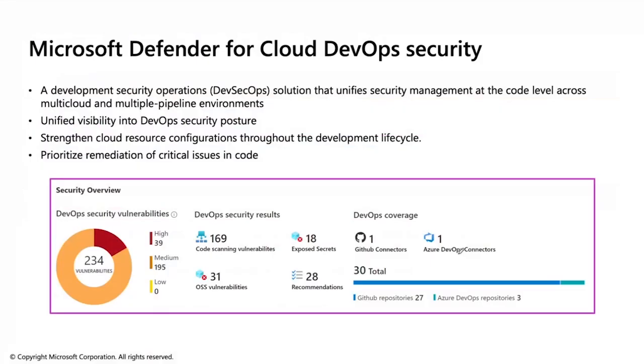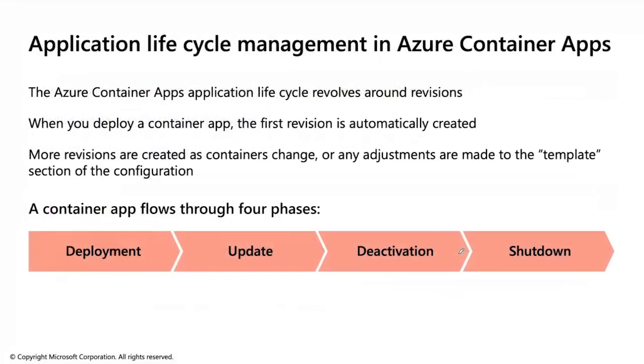Now, what next we have? We see application lifecycle management in container applications. Here we use Microsoft Defender for Containers, which is a part of MDC, that gives you security not only for the container, but also for the orchestration that you see in Azure Kubernetes Service. That is something that we see in Azure container application security.